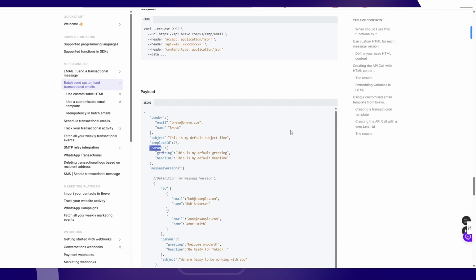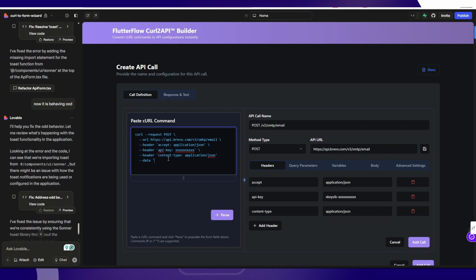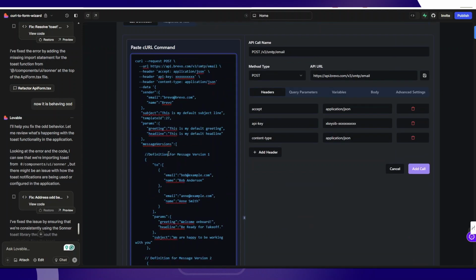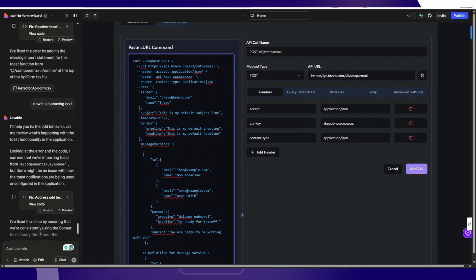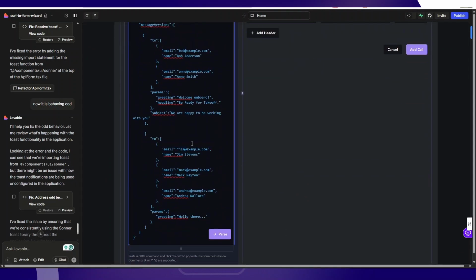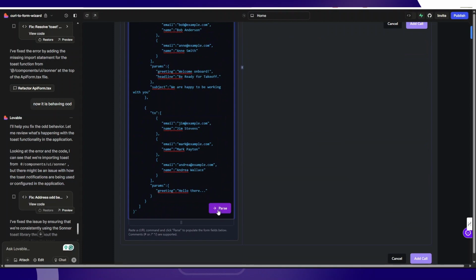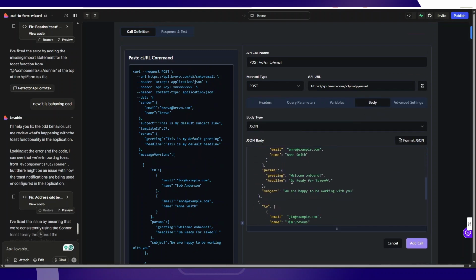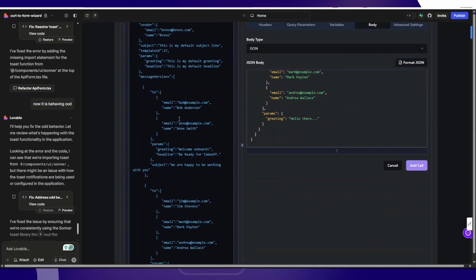So let's copy our data, this payload. I'm copying this and I'll paste it down here. Again, this is just to help me pass this API call correctly so that I know the structure. Generally I know how to reproduce this on FlutterFlow, but this is just a helper tool, right, that's going to help you see the structure of your API call. So if I pass this correctly, we should have our headers shown and the body should be shown too. So this is how our body needs to look if you're actually passing this.